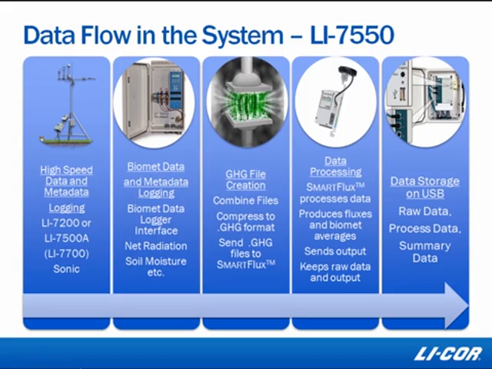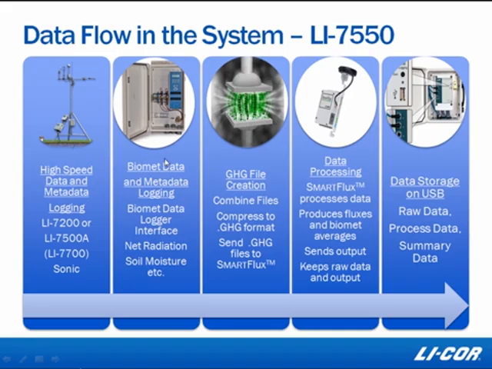Now, the LI-7550 does not only store data, it also stores the metadata, so information about the data: how the instruments are set up, what separation exists between the instruments, and what's inside each column of data. Is it CO2 concentration or is it temperature? It contains all that information. So the high-speed data and the metadata are stored on the USB.